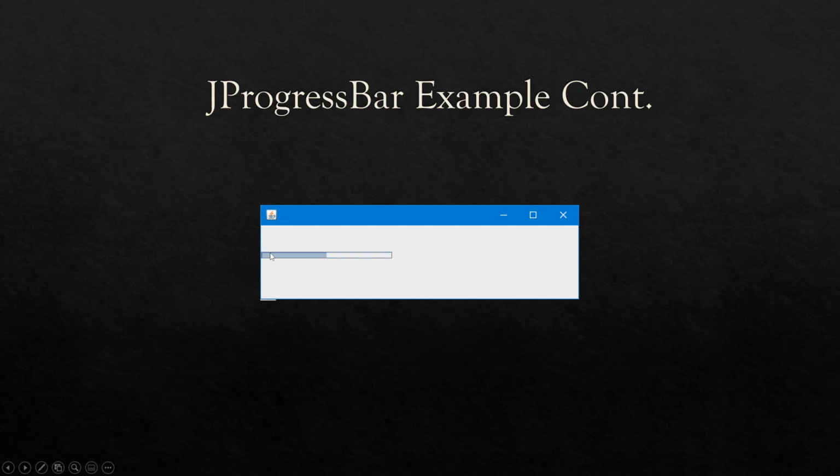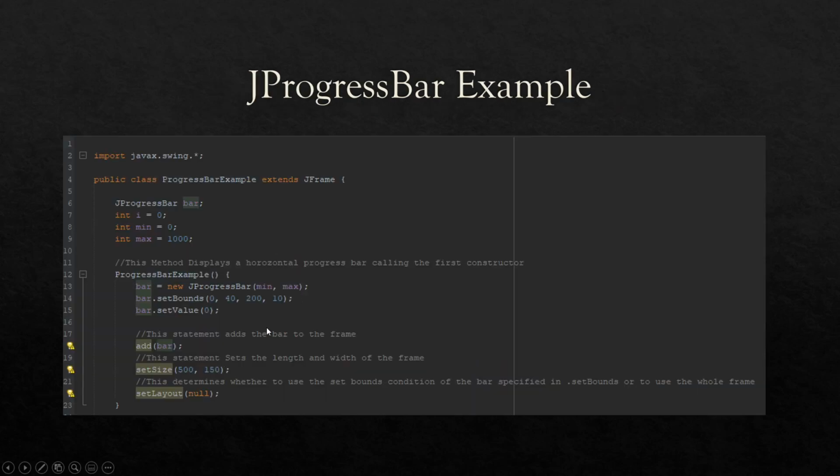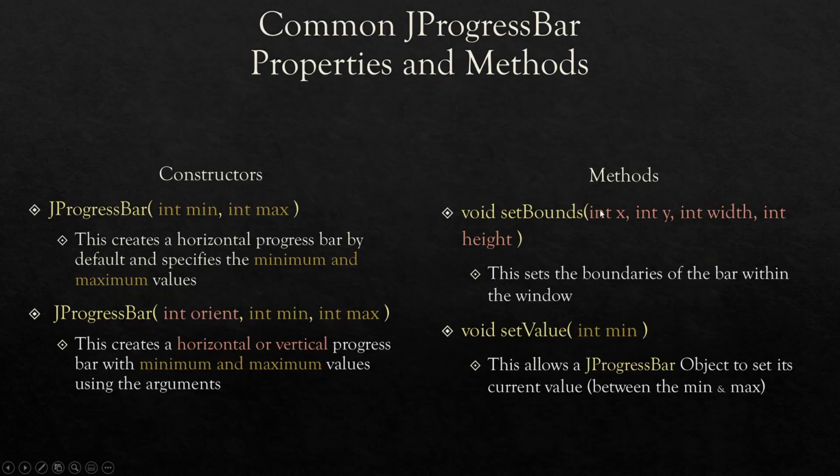Again, if you would want to change where this is, that would be up here, where you set the boundaries of the box and a description of what each of these integers is. It's right here, where you have the X and Y position of a corner of that bar, its width, and its height.